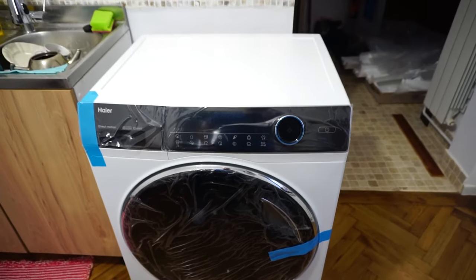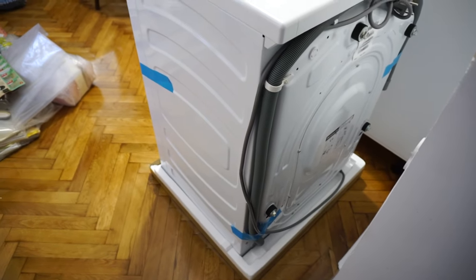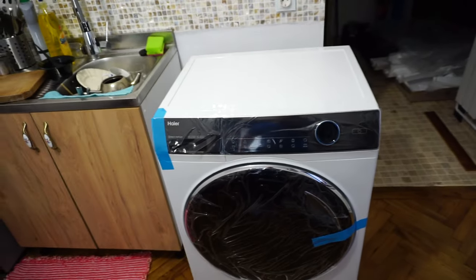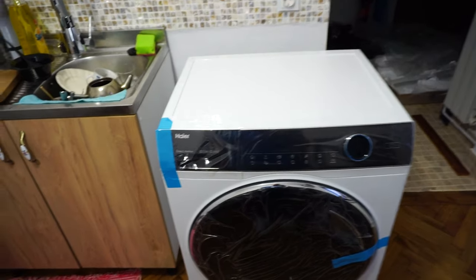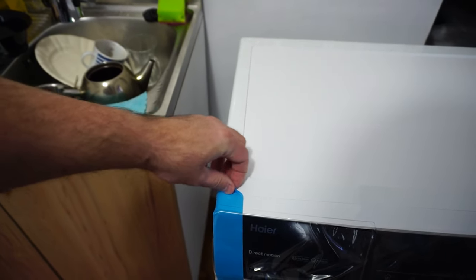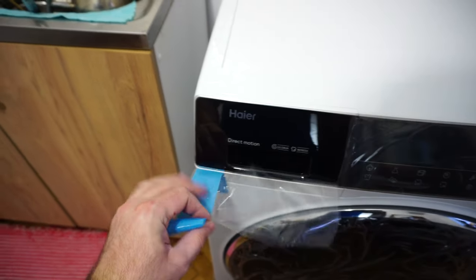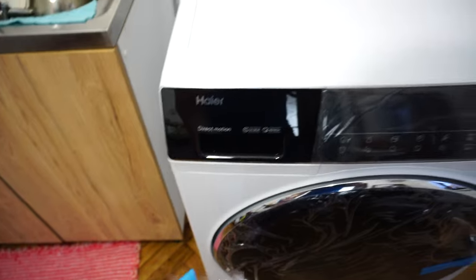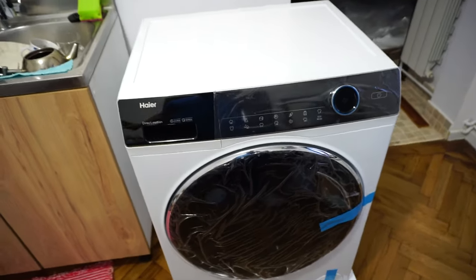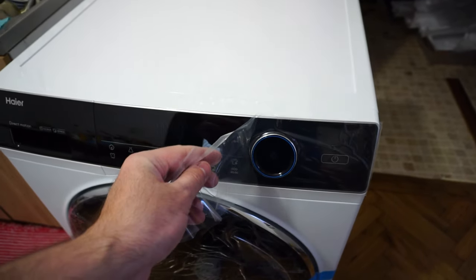Here's how it looks. Since it weighs 80 kilograms, I will leave it on that stand until the plumber will come in to install it, but let's peel these protective things off of it. I really like what I'm seeing so far. It was wrapped really well and secure.